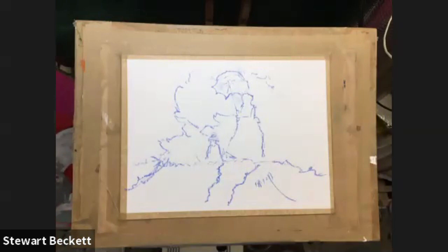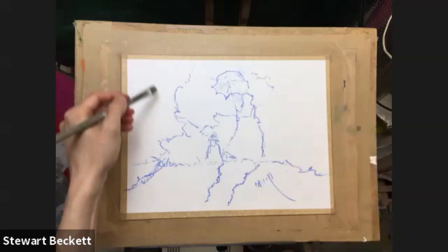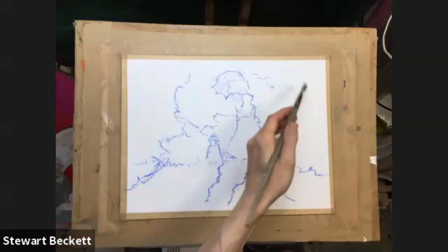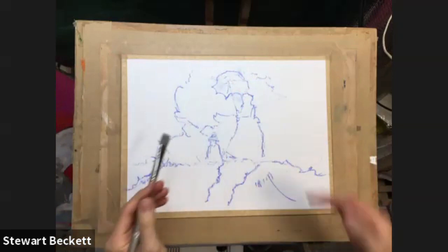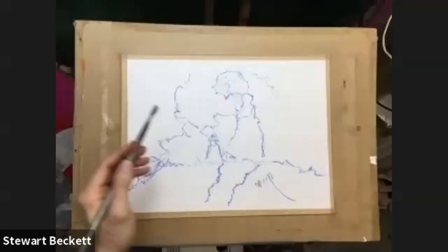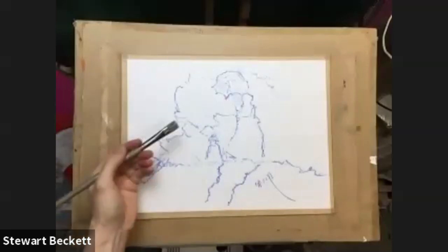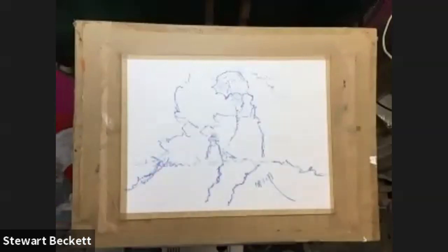The first thing I'm going to do is start by blocking in the sky area up the top. For that I'm using acrylics and a fairly large flat brush. I'm going to be blocking in my blues, leaving some white areas for the clouds. Going from French ultramarine and possibly phthalo at the top, coming down to cerulean blue at the bottom, then I'll be going into the greens and the grasses, and then we'll start with the figures.